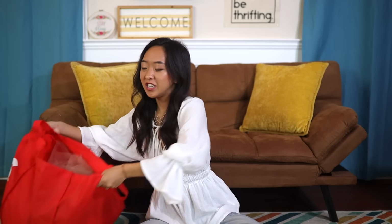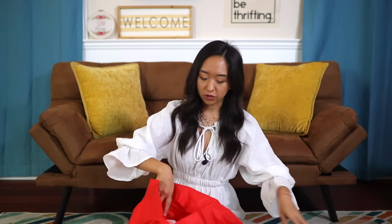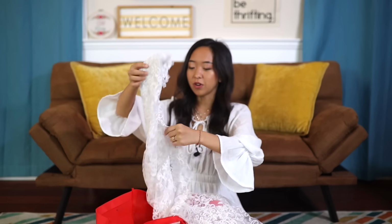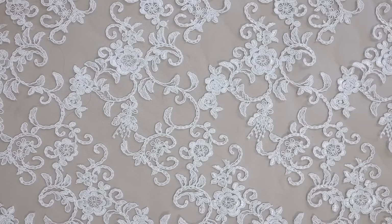Are you ready for my fabric haul? Okay, so first off, here's the netting, which I already showed earlier. And the first lace fabric looks like this. I really like this one.